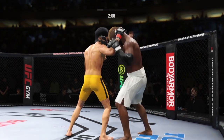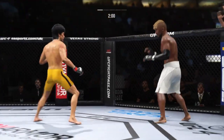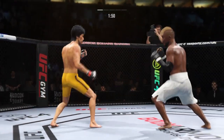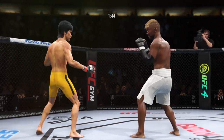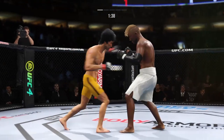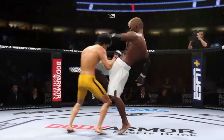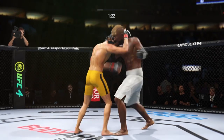Nice strike. A slice elbow lands from the clinch. Big head kick! Under two minutes to go in a back-and-forth first round. He lands another strike to the body, really starting to connect on a lot of shots to the midsection. These will take their toll as this fight goes into the latter rounds. Lands a kick there — really good timing to land that kick. Big roundhouse attempt just misses — that could have been lights out. Beautiful execution with the knee strike there. Now we'll see if he can follow it up.